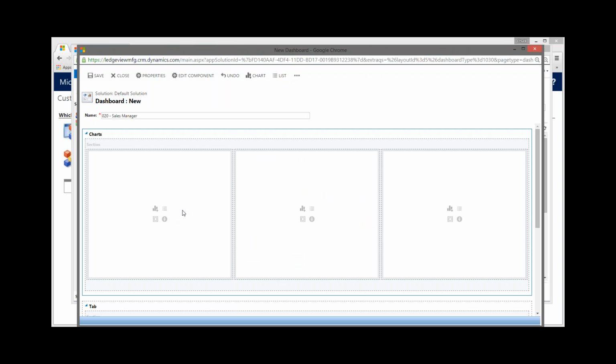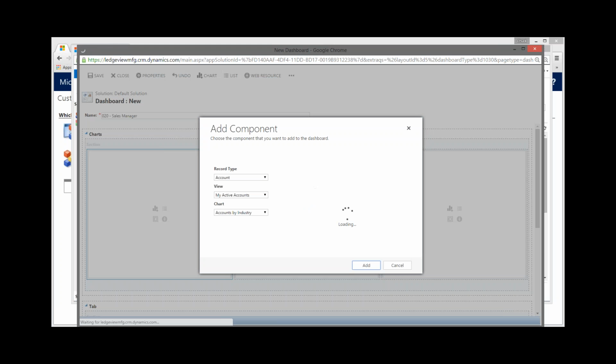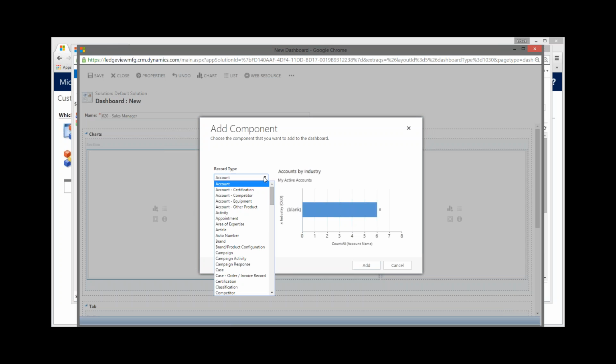So we want to throw our first chart in here, and that information that we used for tracking the duration on opportunities was actually set up in a custom entity that we called stage tracking, and you would be doing the same thing if you were capturing that type of information. So we'll find that particular entity or record type.